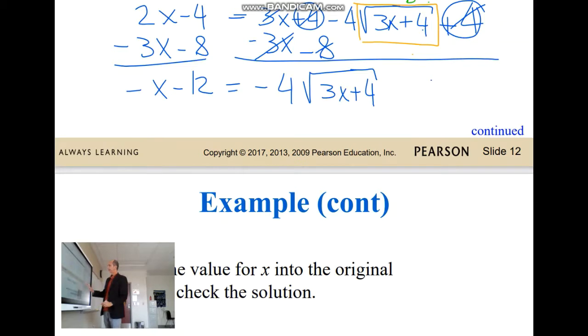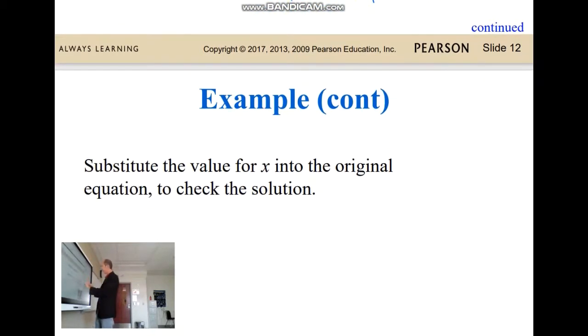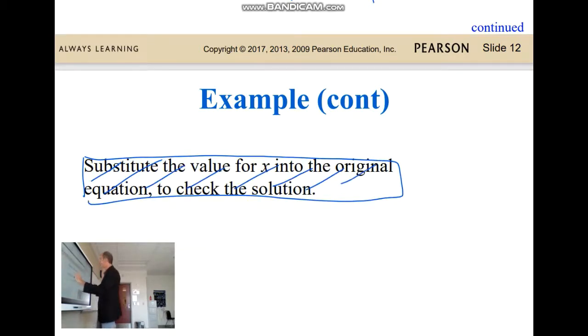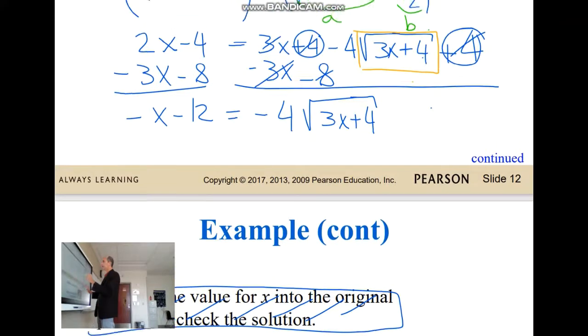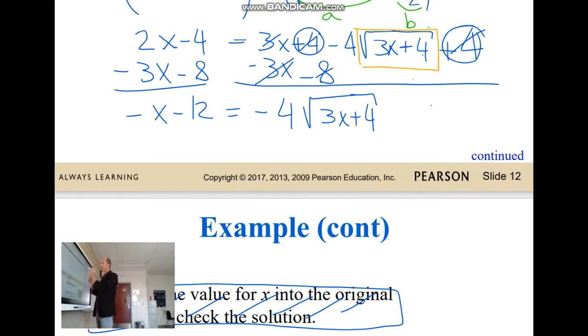And let me see, we're not going to do this now, we will do this later, right? Let's first finish what we started here. First of all, let's also simplify this. I want to get rid of this negative 4 and divide both sides by negative 4. Let's divide both sides by negative 4, okay?